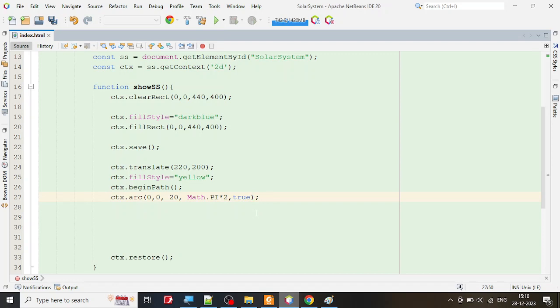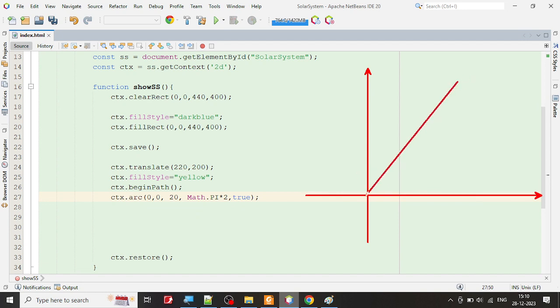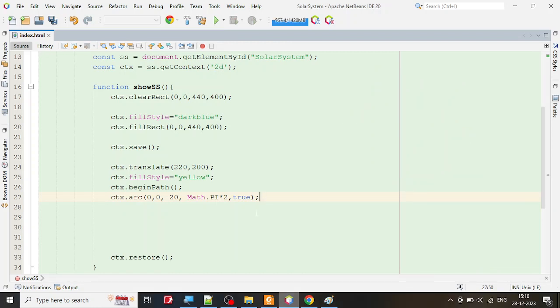Now, why do you take it in the anti-clockwise direction? You may ask, why don't you go in the clockwise direction? But just remember how your maths teacher has taught you. This is the x-axis, this is the y-axis, and you have a line here. How did you measure this angle? You measured the angle from here and said it is 45 degrees. You started measuring in this direction, which is anti-clockwise. You are not measuring in the other direction. Generally, you measure angles in the anti-clockwise direction.